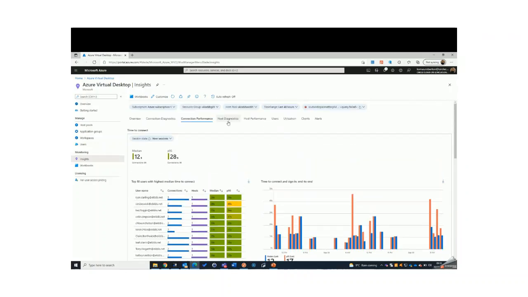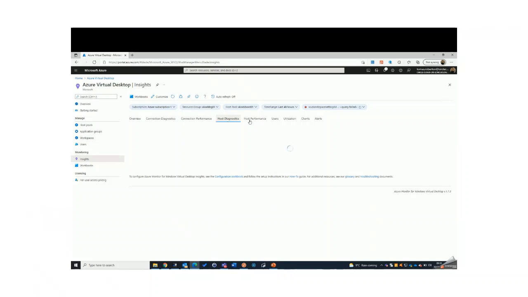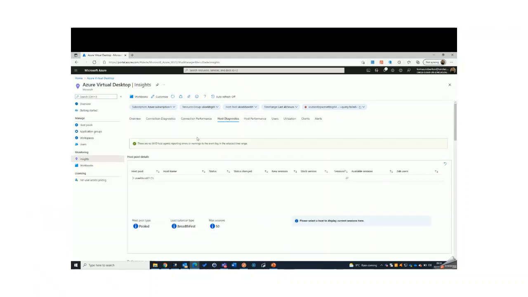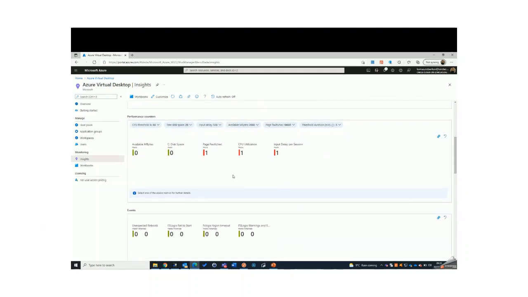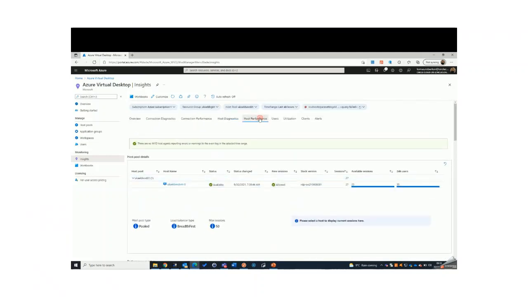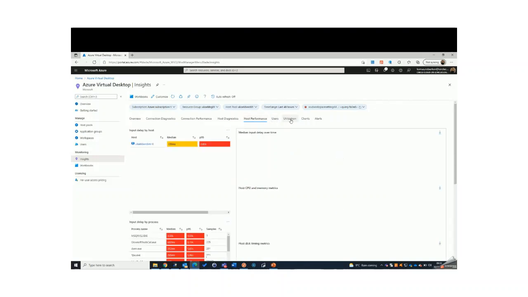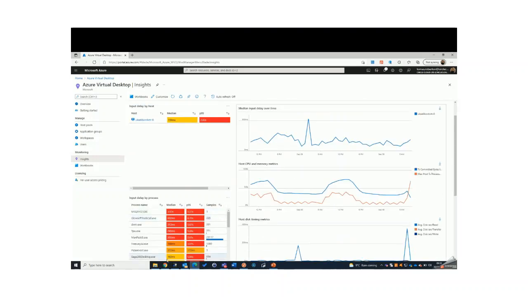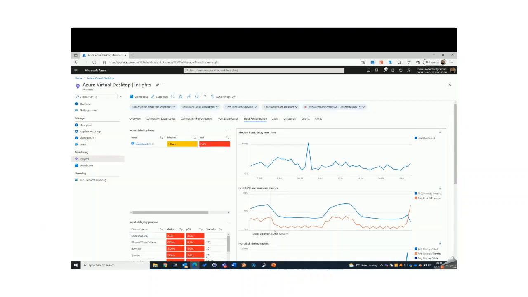what their sessions are, the latency for each of those user sessions, your host performance statistics in terms of CPU, average amount of users on that host, page file information, any FSLogix errors and problems, all in this one place. You can even see down here on the left which applications are actually causing the most delay for the users when they're running them. So this will show all your user specific applications and show which ones are causing the most latency for your user experience.